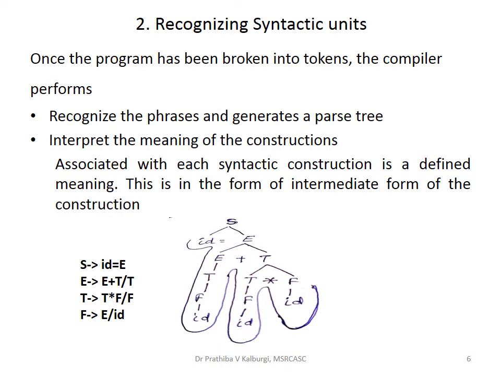Here it is going to recognize the phrases such as the tokens as well as the identifiers, statements, terms, etc. And then it is going to interpret the meaning of those constructions. Now, each syntactic construction which is defined, we are going to verify its meaning. This is explained below, as you have already learned that we have a statement. S stands for statements, which is going to derive an identifier.